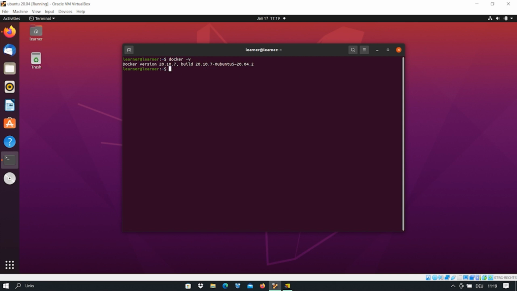As I said, Docker is a virtual environment, and we have to install it. And before we go further, I have to apologize because I made a mistake in the theory part of the video. I said VM has two layers.